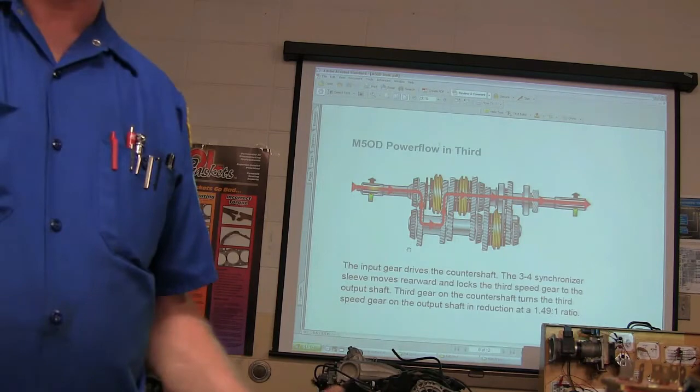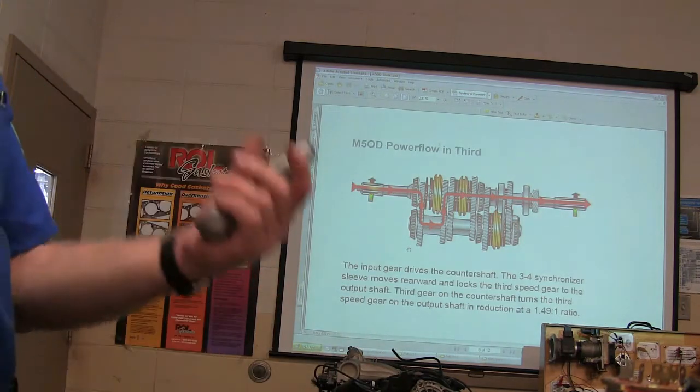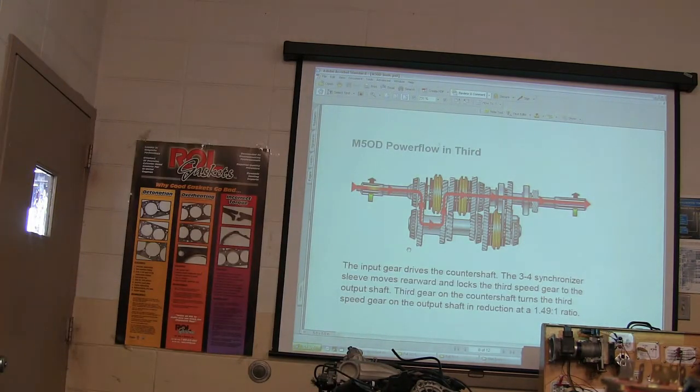I didn't go to school. I just learned how to rebuild the transmissions. I could put all those gears back together, you know, so they'd work. The input gear drives the counter shaft.